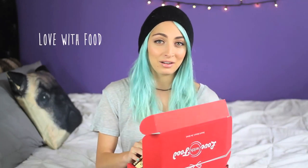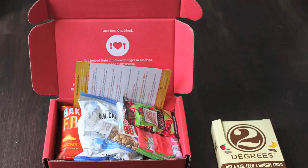I've pretty much eaten a lot of these already since I've been stuck in bed on medication with a sprained neck. This is the small tasting box — they have a bigger one too. This one is $10 and the larger one is $17. The small box has about eight snacks. This month's box also includes two degree bars, and they'll donate another meal. With the small tasting box you're donating two meals, and with the large one normally two meals, but with the bars you donate four.